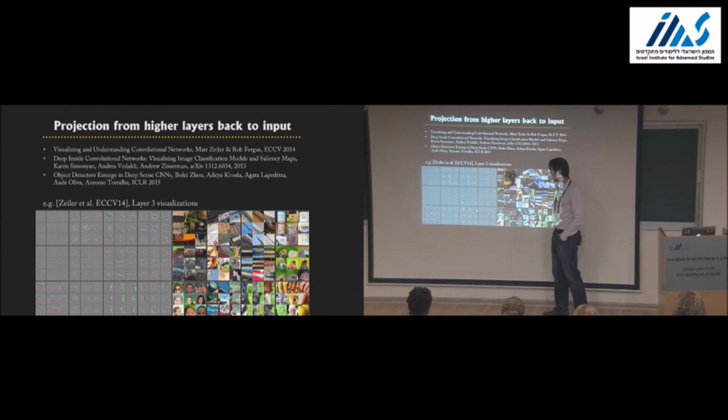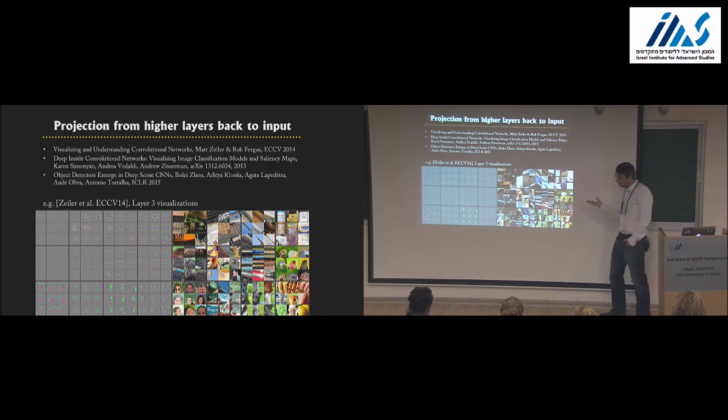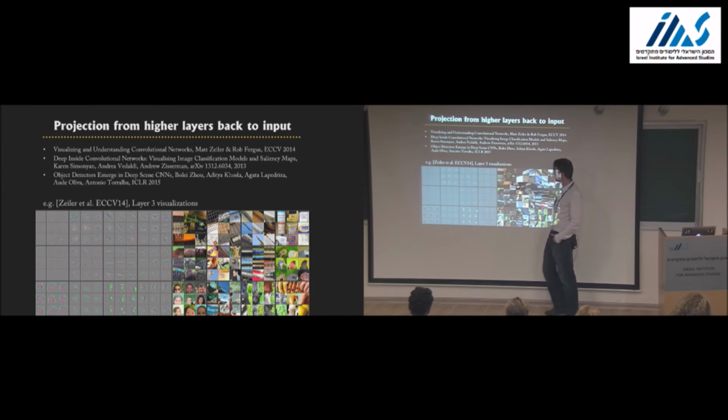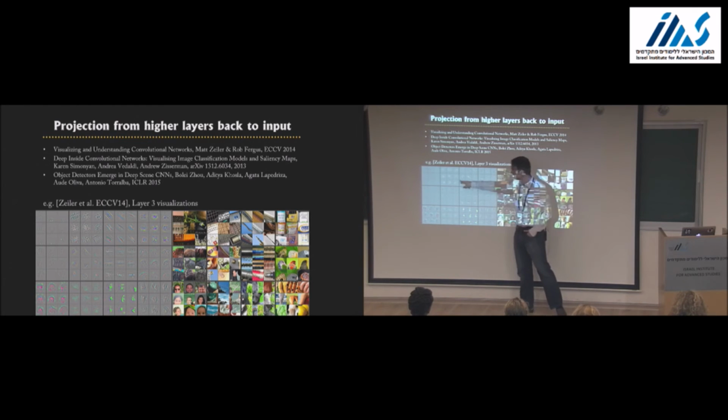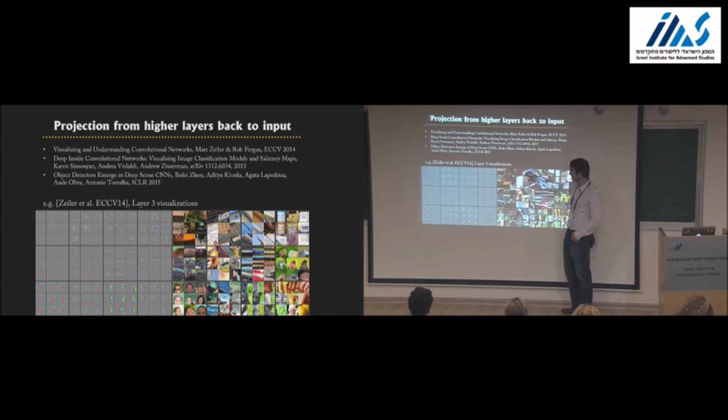So this is the corresponding image patch. If you do this reprojection, it effectively tells you which pixels in that patch really mattered to the model. For example, over here you see a whole bunch of little examples with text on. But if you look at the reprojection down to pixel space from those activations, you start to see that the network doesn't really care about the color or the background or anything. It's really caring about the text itself that's on the bottle, and that's what's causing the feature map to trigger. Also, for example, here, these mesh-like, grid-like structures seem to be what matters rather than the color of the object or anything like that. So you can see some quite funky things.